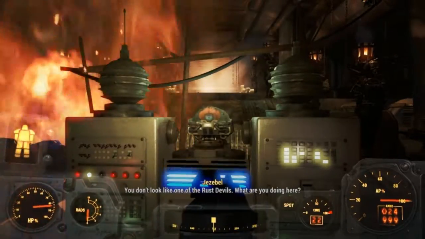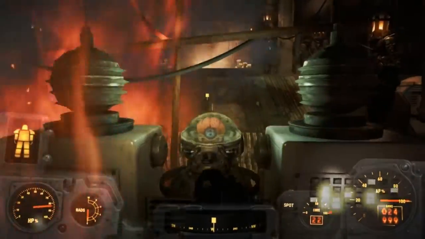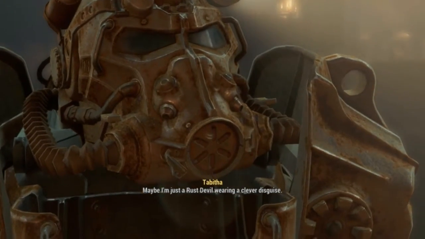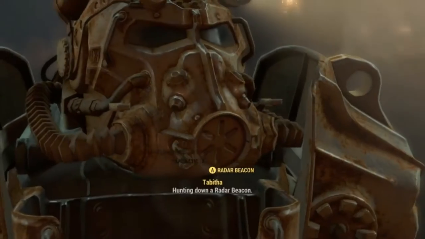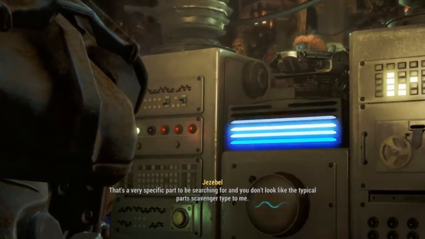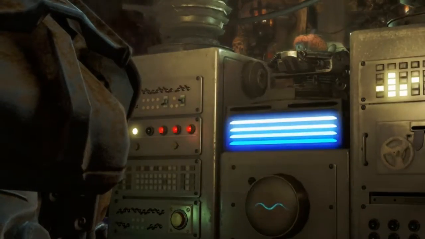You don't look like one of the Rust Devils. What are you doing here? Maybe I'm just a Rust Devil wearing a clever disguise. Hunting down a radar beacon. That's a very specific part to be searching for. And you don't look like the typical part. I calculate enough. I could definitely use the help. I thought you might say that.